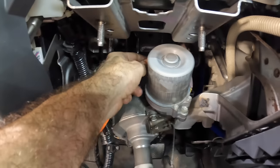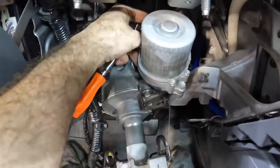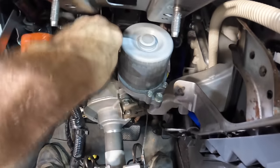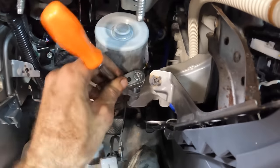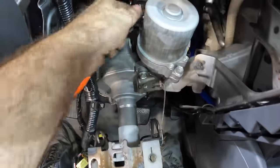Okay, I've got a 12 mil coming in. Looks like there's just two bolts that secure this motor to the column. Pull these units out. Come on, you hear me, bolt? No space in here for power tools. This is all gonna be done with some manual operations. There we go, that one turned. One more in the back. Looks like the motor's coming loose, okay.